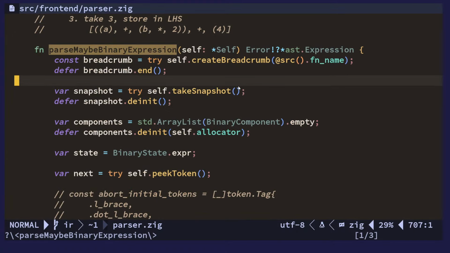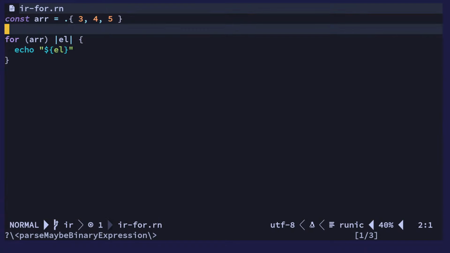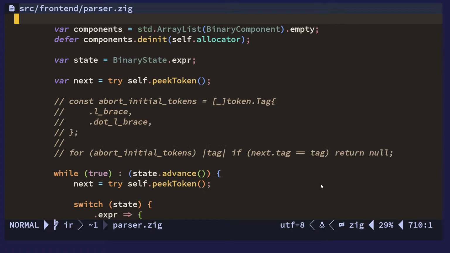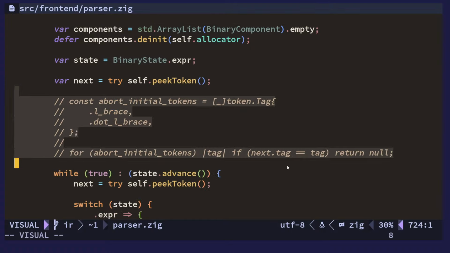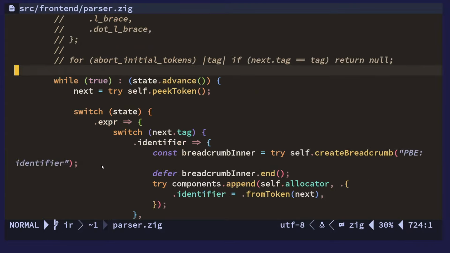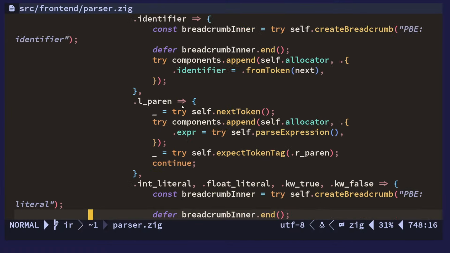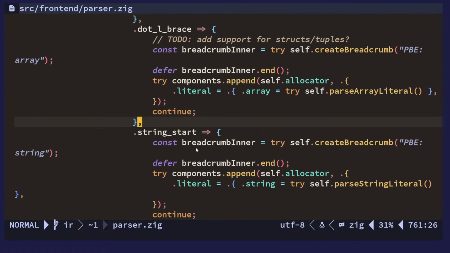Okay, so this one is really complicated, this function here, but basically, if you look here, it says that, okay, well, we've got an L brace, so that's an unexpected token. And I did take away this because I wanted these to be able to be part of binary expressions. So L brace shouldn't be an error. But then it should also be one of these value types. So actually, let's say we have an L brace.